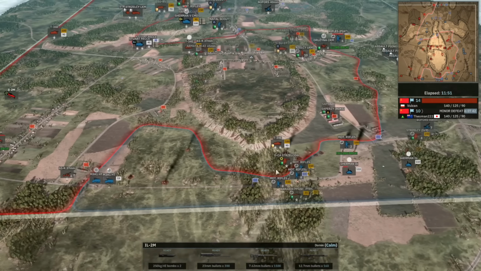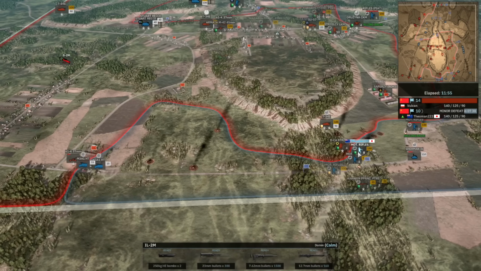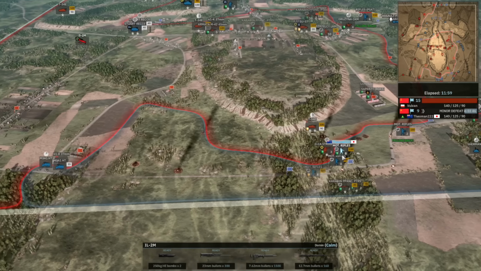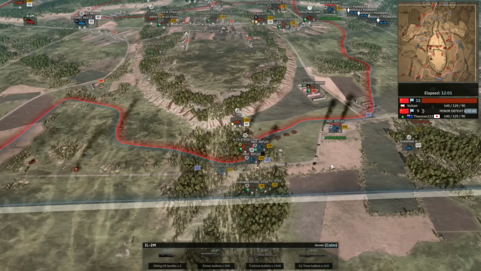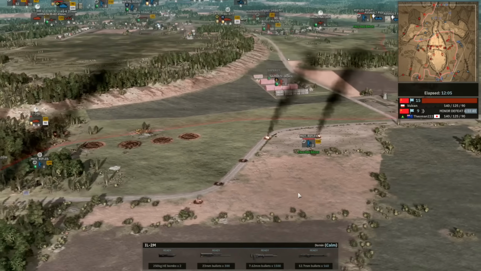But I've got the IL-2 coming over to help deal with the motorized rifles. My plan was to spot the motorized rifles with the leader, bomb it with the IL-2, and then surrender them, but it didn't quite work out that way. But I did manage to get really good kills onto the Shermans.